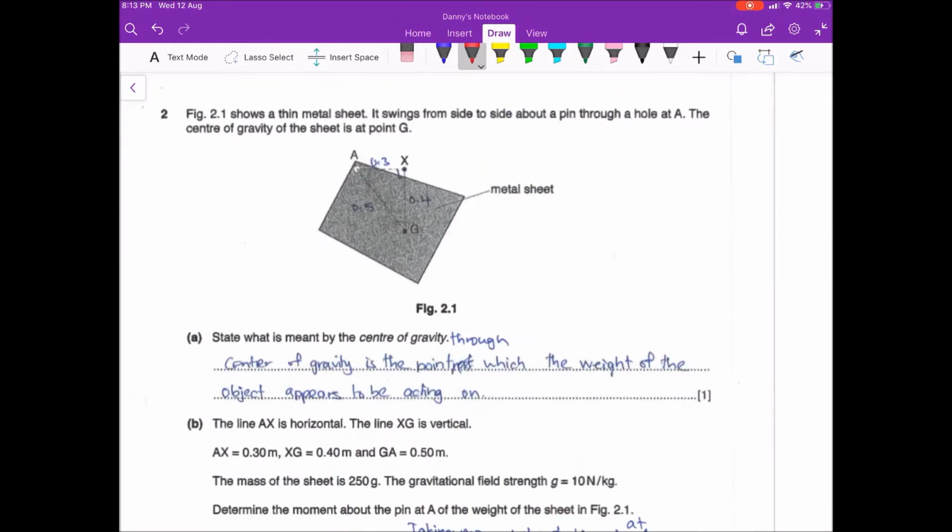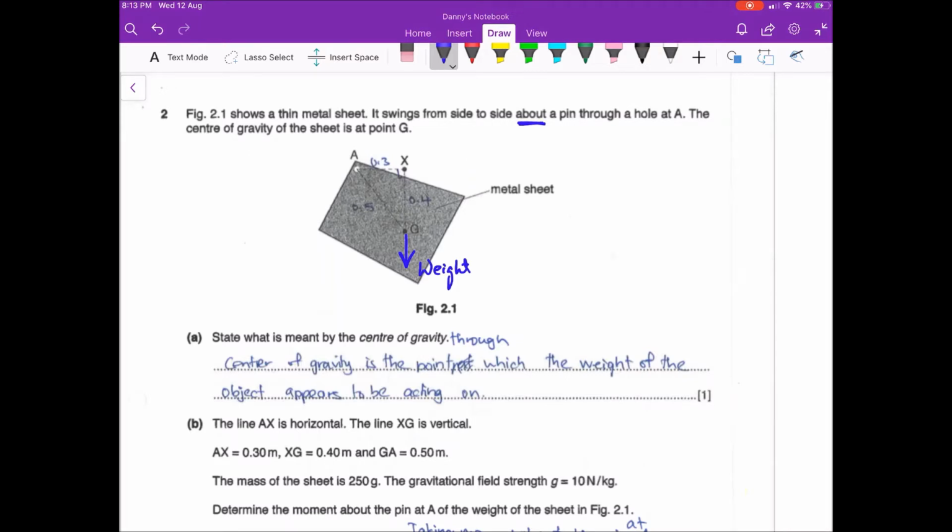Okay, for question 2, just by looking at the diagram, we know that it is about moment, it is also about stability. Of course, it is also about CG, and you need to know that the weight is always at the center of gravity. So just from the first line of the context, you already know that the weight will actually act at G. So this is where your weight is. The question also mentioned that it is swinging about a pin through A. So at A, you can see that they use the word about also.